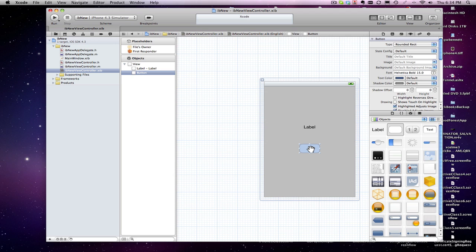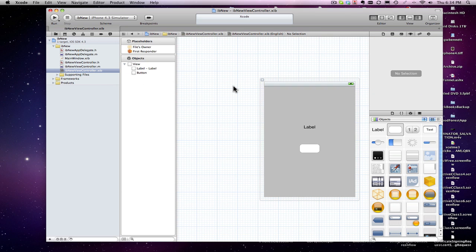And now what I want to do, instead of having to go into my header file for my nib and manually type the outlet and the action that goes with these buttons, I can just do a control command return, if I'm sitting here on my view, control command return.